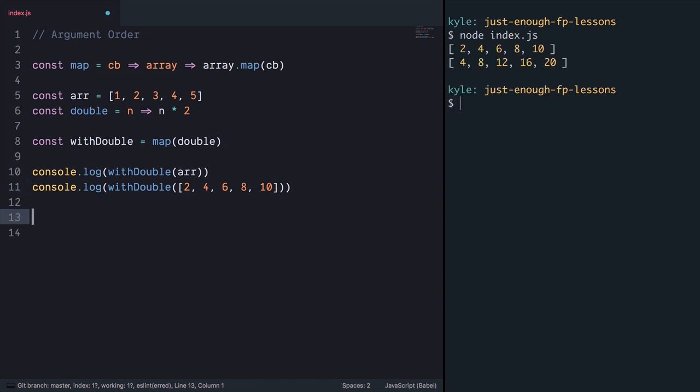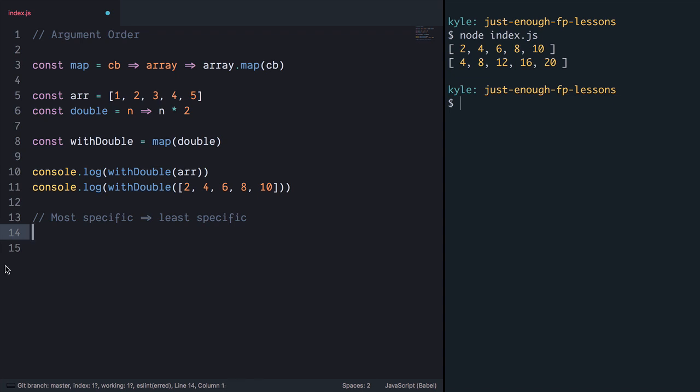A useful way to think about curried functions is to order arguments from most specific to least specific argument. The least specific argument in every case is always going to be the data. That could be our Boolean, a number, a string, an object, or an array, the primitives of your language.